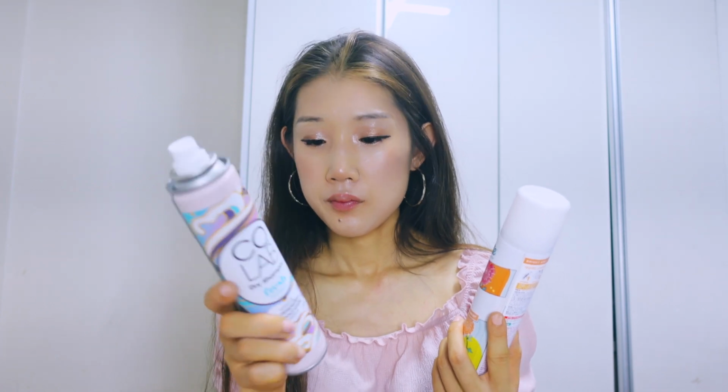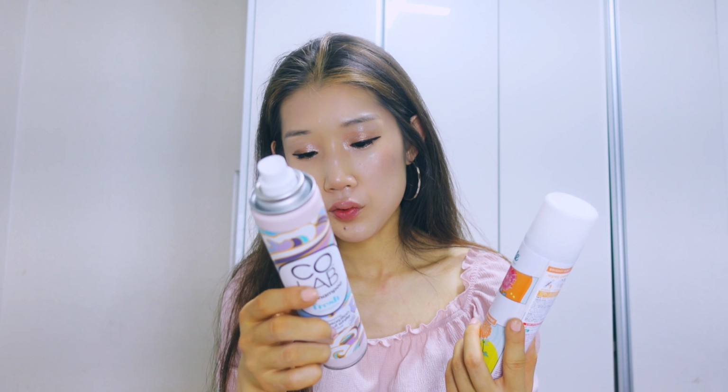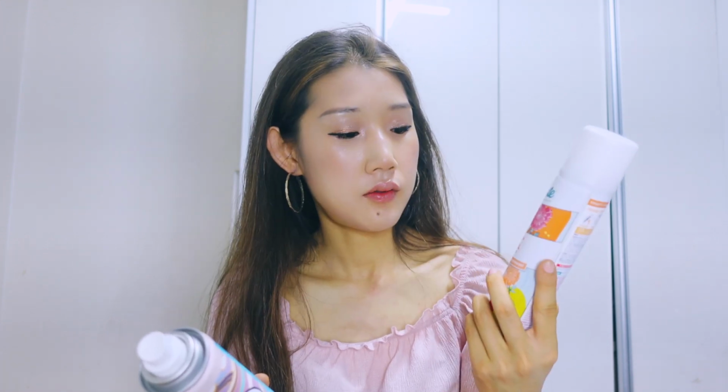Dry shampoo. The first one is called Lab. I don't know this brand. Oh, it's also from the UK, and Brightest, which is a famous one, is also from the UK. To be honest, I prefer this one because the other has too much powder, so I always have to worry about the powder on my hair. That makes me look like a grandma. That makes my hair look white, but it has more quantity, and I love this smell much. Anyway, I love both because dry shampoo is one of my necessary items because I work out a lot, and I don't want to wash my hair every day, so I wash my hair every other day.